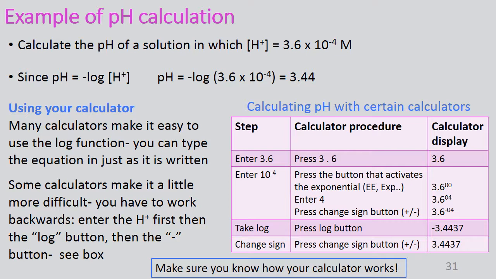So 3.6, and then hit the exponent button, either EE or EXP. Also on the cheaper calculators, you can't hit the times 10 with the caret. That doesn't work either. So this is probably a good thing to study. Then hit the log button and then take away the negative sign. Again, play with your calculator. You can get online, maybe find out how to do it, or if you have your instructions, or if you want to watch the videos on Blackboard.